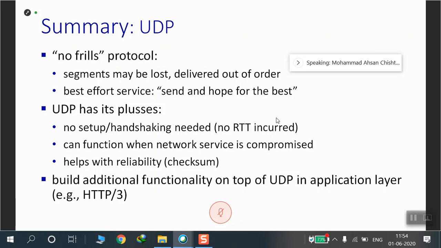It can even work when the network has errors and packets lost within the network. There is a bit of reliability, that is the checksum, which checks for errors. Additional functionality can be built on top of it. We will see that.